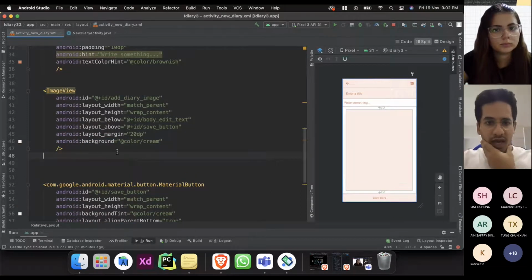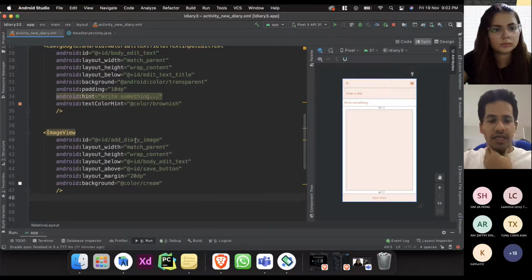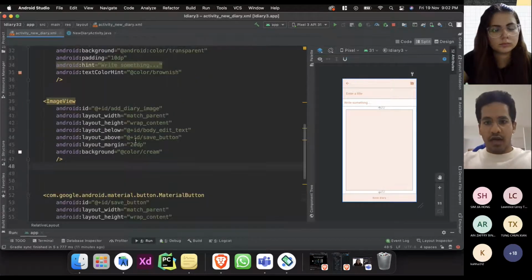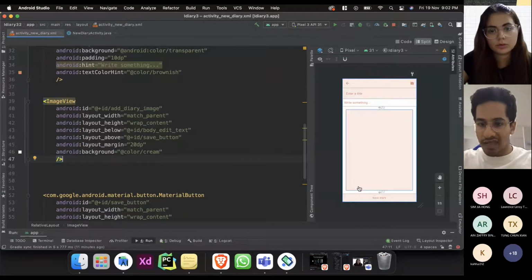Okay, so we have covered how to basically add views on top and below each other. How about if you want to put text or views on top of each other? We want the text view here.